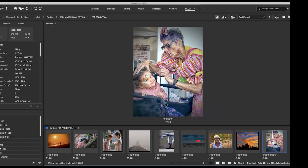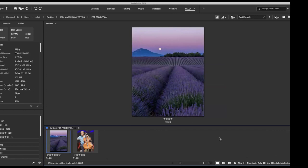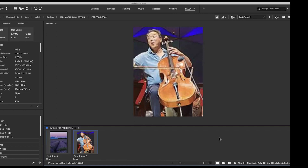Okay, A with honors. Lavender Fields Moonrise by Laura Toledo. That was the moonrise in the lavender field, and it was a wonderful experience seeing it. So I took that. A with honors. Yo-Yo Engaged by Julie Wask. Oh yeah, I was at a Tanglewood rehearsal a couple years ago, and I was really excited to see Yo-Yo Ma that close. It was really fun.